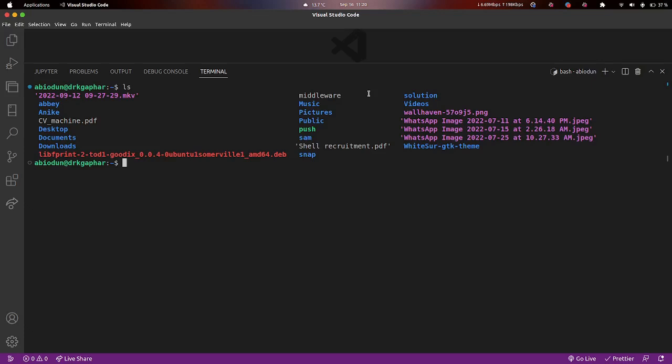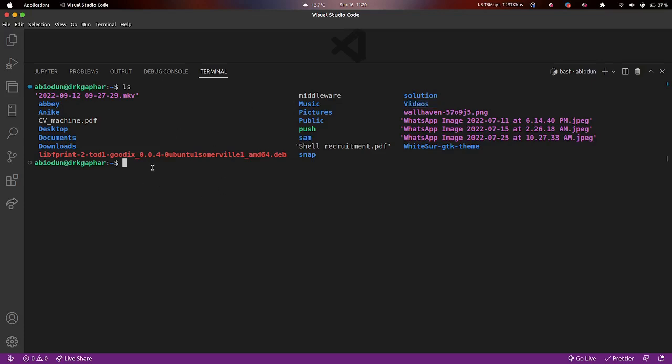You can't have all your projects or all your repositories scattering around in your home directory. Mine is not even clean enough. I'm going to do some cleaning up. All I want to have is the default directories that came with the computer, like this Desktop is default. You have Documents, Downloads, Music, Pictures, Public, and Videos. I don't want to have all these things messing around inside my user home directory.